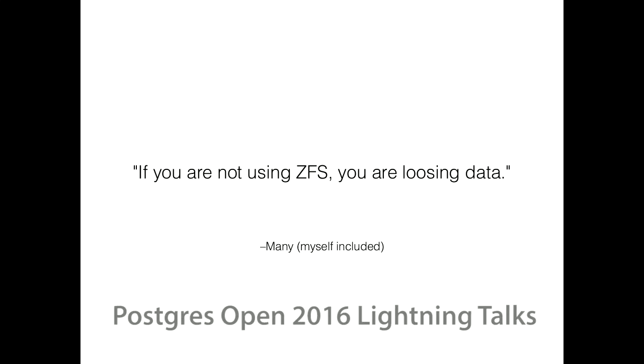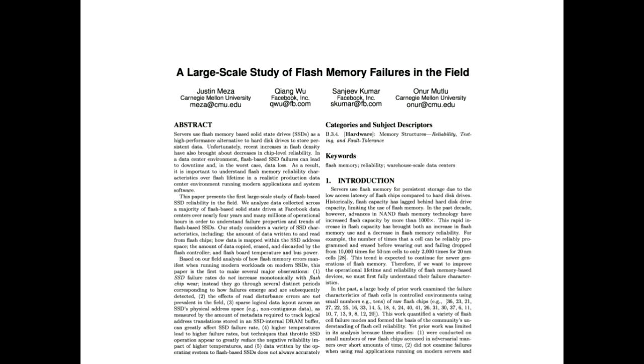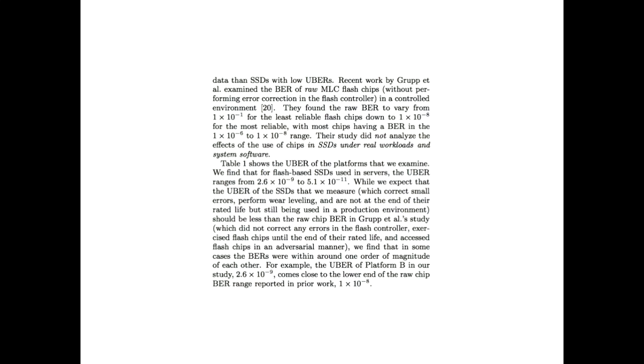From a math and probability perspective, this should scare you because it is mathematically correct. There have been lots of studies about this. I've recently dug into some of the research with regards to SSDs. In particular, SSDs are an interesting new media that has not had some of the history and robustness traits added to them. I'm not going to get into what the paper says. There's this thing called an uncorrectable bit error, and there's a particular rate at which this phenomenon happens. Bit errors happen all the time. Whether or not that is caught by the storage controller or the SSD is a function of probability, and at a certain rate, uncorrectable bits will be presented back to the operating system if you read them and detect them. That's not to be taken for granted. So there's some interesting bits in here.